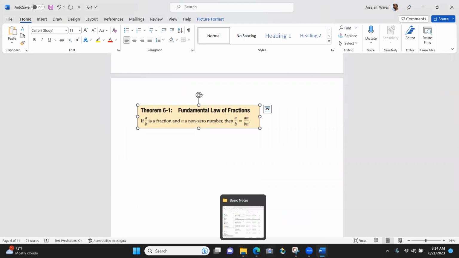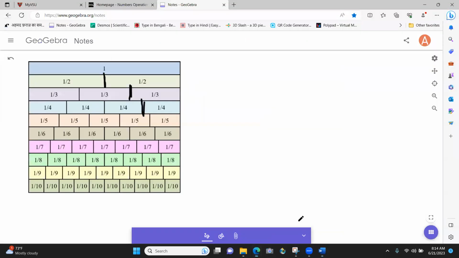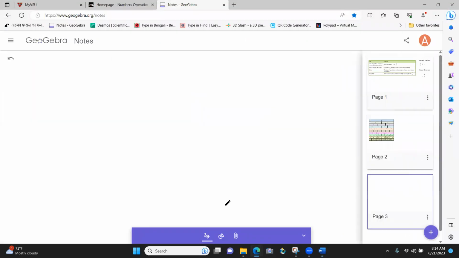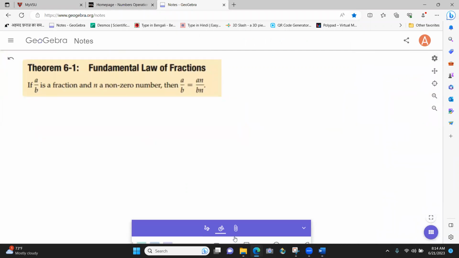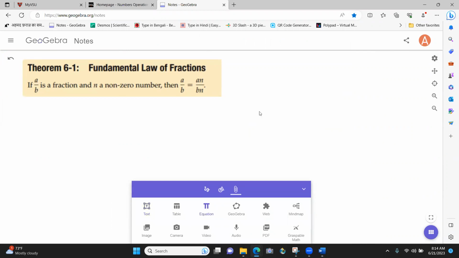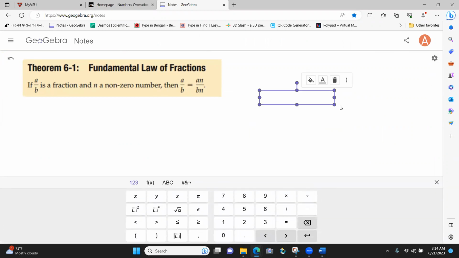Now, this is a basic property of fractions. Most of you know it, I'm pretty sure. So what this is trying to say, if you have a fraction, any fraction, assuming the denominator is not zero, let's take 3/4, you can multiply the top and bottom by the same number. So I'm going to multiply the top by 5. 3 times 5 is 15. And 4 times 5 is 20. So 15/20 is same as 3/4.